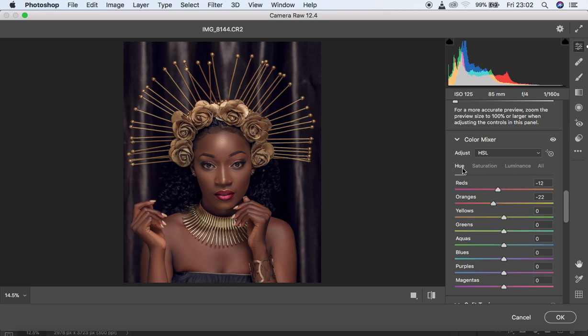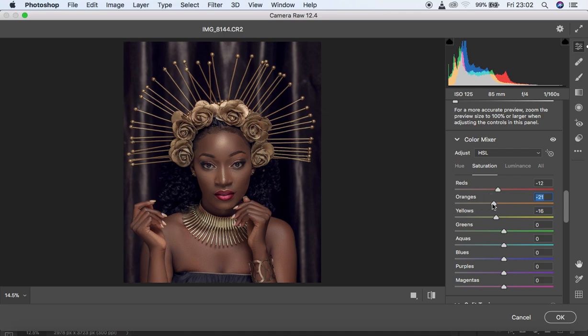I'm going to come back to the hues, because I felt like I had taken my hues really far. Then I'm going to come back to the saturation and knock down the saturation in my yellows to give this image a really beautiful vibe. I'm also going to knock down the saturation in my oranges.